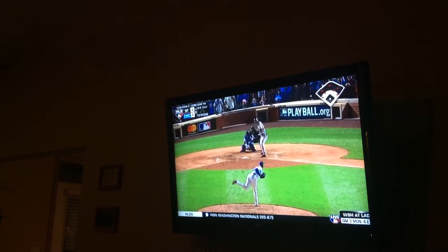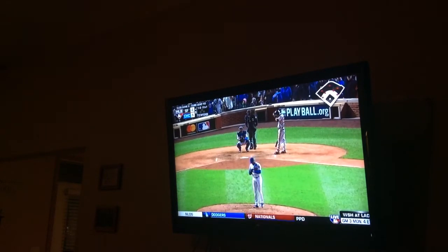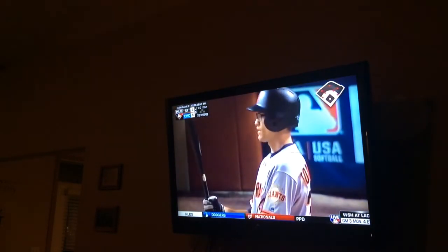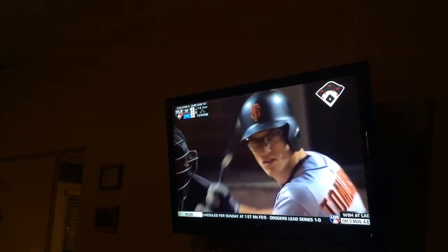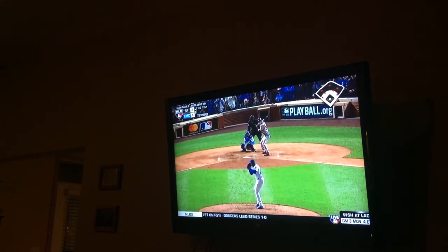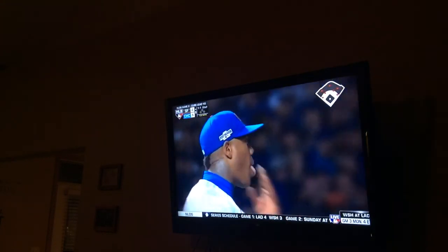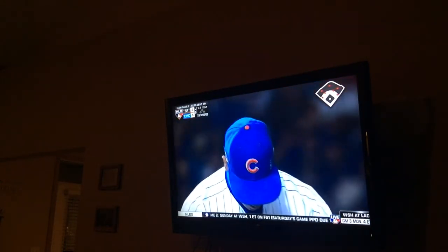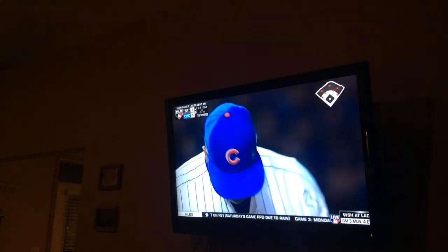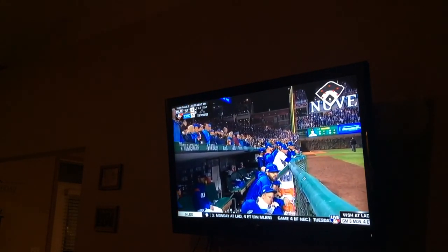Here goes Aroldis. Going to heat. If this holds, the winner is Wood. He gets the victory and the home run. Let's go, Chapman. Throw some strikes. And Chapman is looking for the same. They're giving a strike. That boy. 100 miles an hour. Ooh, Chapman's dealing. You go, Chapman. Let's throw some more strikes, right?